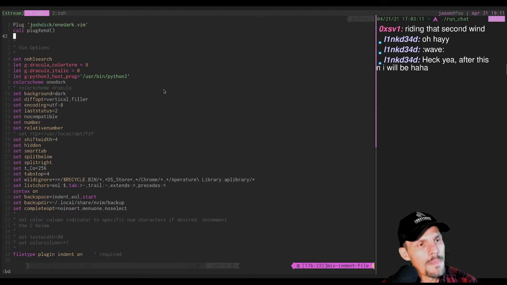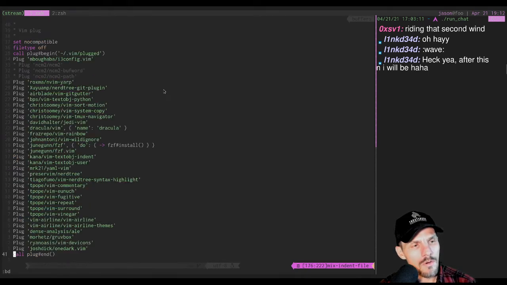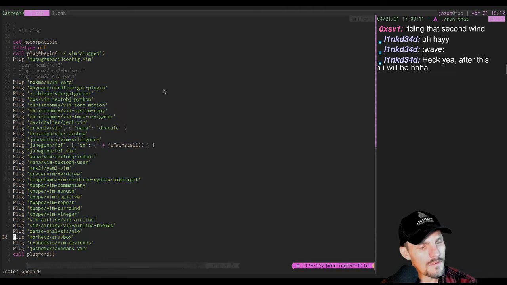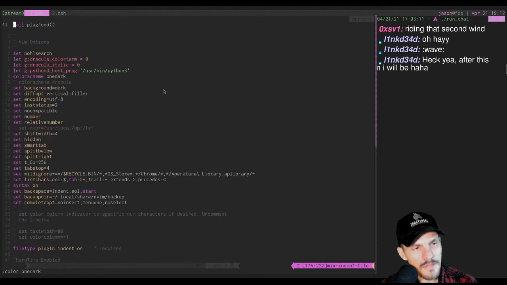Okay, a ton of different options here. A lot of them don't necessarily need to be broken out for these purposes. You can tell I'm using the OneDark color scheme. OneDark does get installed if you happen to like it. Color schemes get installed just like other plugins. In this case, OneDark, I also have Gruvbox. So if I want to switch color scheme, Gruvbox, and here we are. But personally, I've been on a OneDark kick for a while, so I've been liking that.